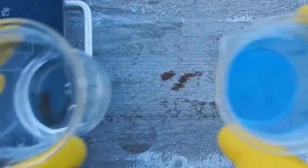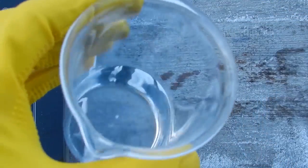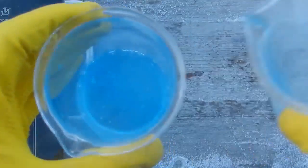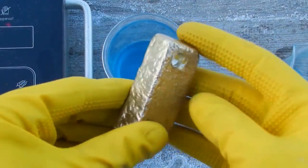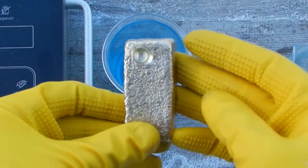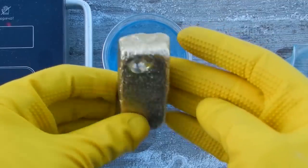So, well, let's check if there is silver. I prepared a solution of table salt and check. No silver, no gold. This is such a sad ingot. So look, don't get fooled by various ads where they sell cheap gold bars, because it's a fake. In fact, it's a piece of bronze.